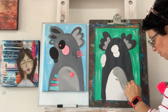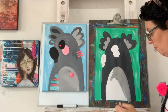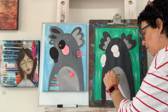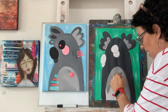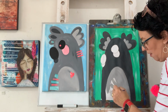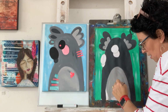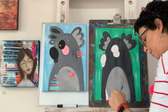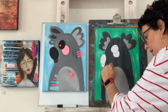Okay, this little brush is too little to do this big tummy, so I'm going to switch back to my medium brush. I didn't have it in the water, I held on to it because it had lots of paint on it. Spread it out. It's looking pretty cool. Not all of my edge is completely dry, so it sort of tinges that grey a little bit. It's okay. I'm trying to be really careful though, because I don't want it to blend too much.